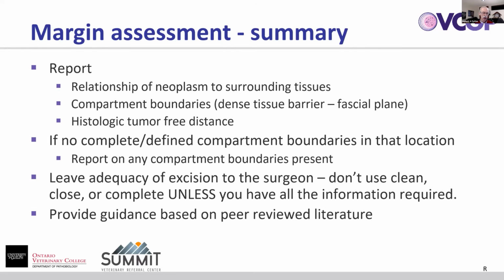And if you use clean, close, or complete, many clinicians, certainly the ones that I've spoken with, who do an unplanned surgery, take that as meaning adequate. Whereas we see a gap, a space, a histologic tumor-free distance, it may not be adequate. And by saying it's complete, by saying it's clean, they are interpreting that as adequate. So the recommendation is that unless you have all of the information required to make that determination, it's best to report the data and any peer-reviewed literature information that there is on that particular entity, and provide guidance based on peer-reviewed literature.